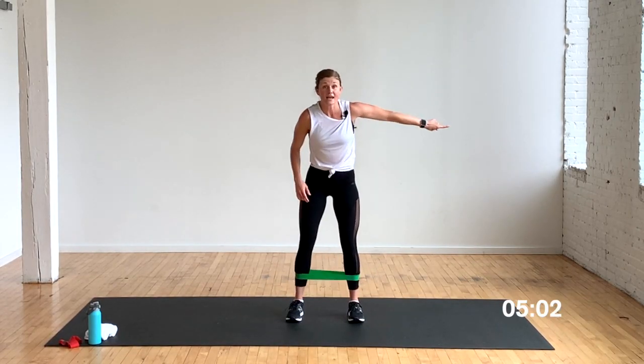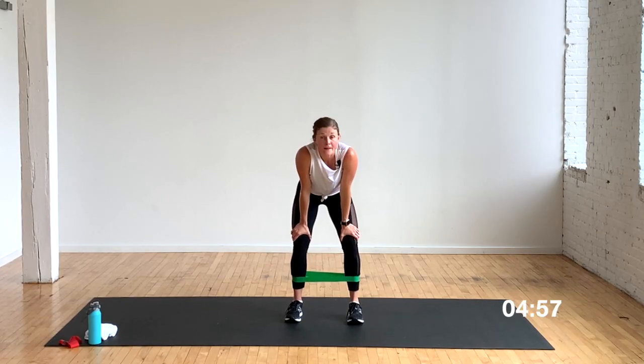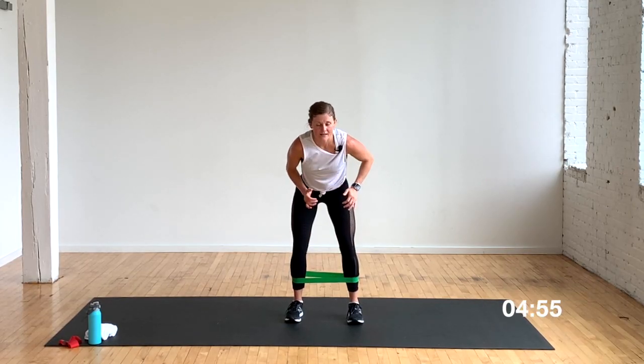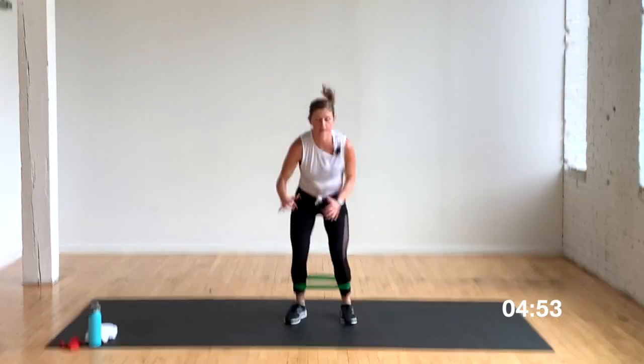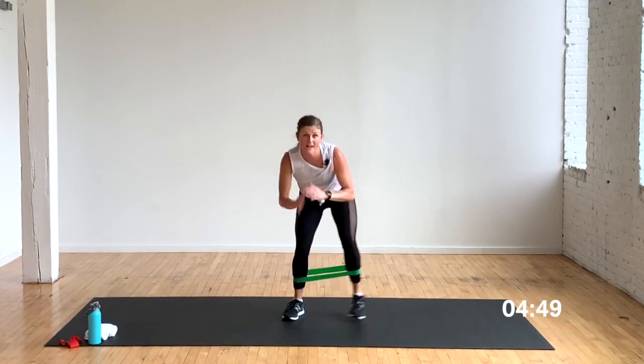You ready? Tap out to the side. Squat jump. 30 seconds. Last time. You're on. In 3, 2. Let's go. Tap it. Explode. Tap it. Explode. Come on. Yes, you can. 30 seconds.